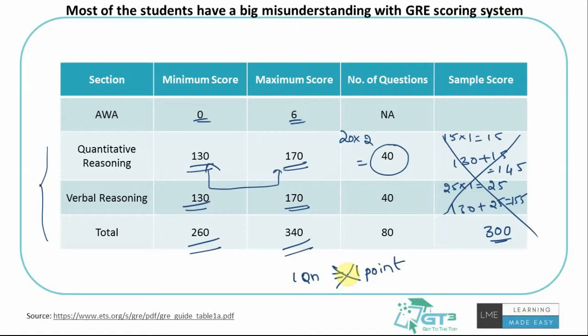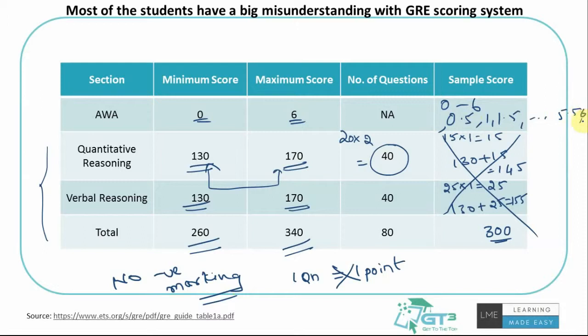So what I'm trying to drive at is that there is no negative marking. So there is no reason for us to avoid attempting any question. Even if you are not sure of it, if there's only 1 second and you can mark an answer, just blindly guess it. There's at least a 25% probability, if there are only 4 options, that you might get something positive out of it. The AWA scores are basically between 0 to 6 and they will be graded in 0.5 intervals, like 0, 0.5, 1, 1.5 and so on up to 5.5 and 6.